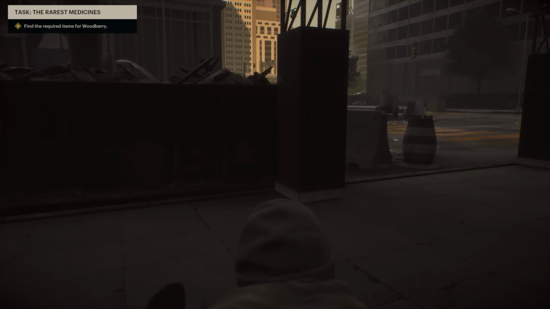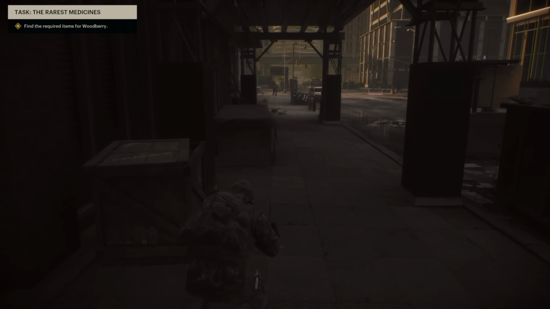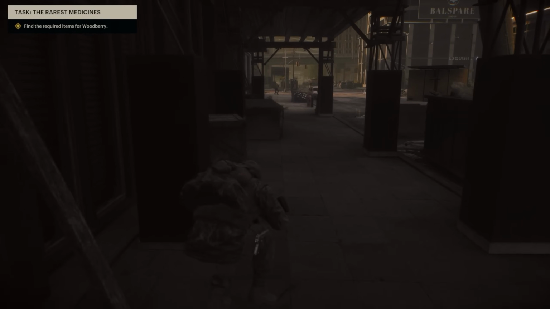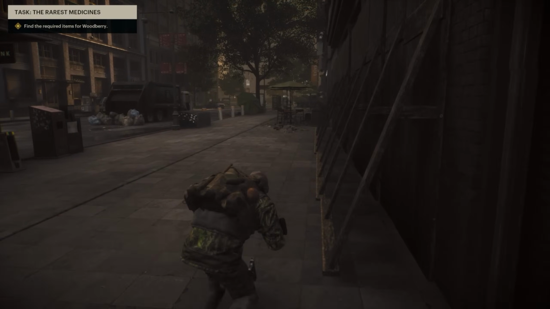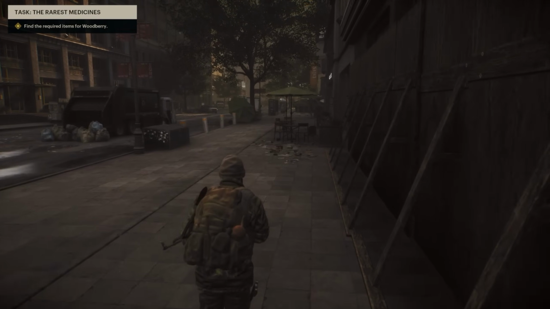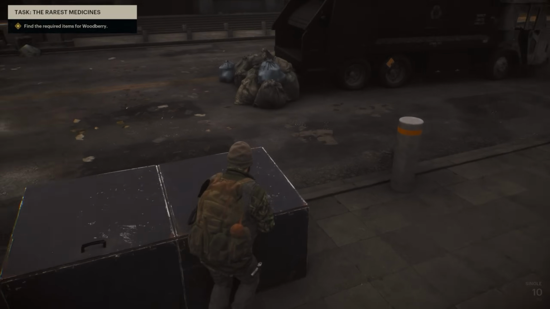So I am having terrible luck finding this loot. Absolutely terrible. We've got a zombie friend right in front of us. I'm trying to not get him to come after me. Like I said, I don't like the zombies coming after me because basically it just alerts everybody of where you're at when you start shooting them. Ooh, okay. There's our insulin. Pretty sure that was one of them.